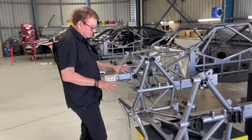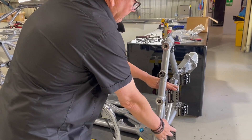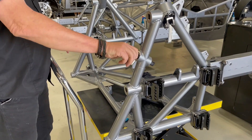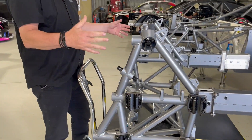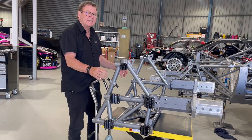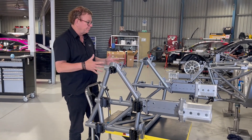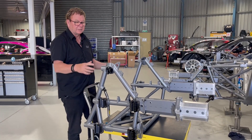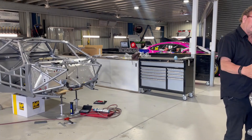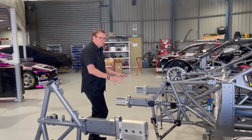This clip is getting prepared to bolt onto that car. The suspension all hangs from here, the radiator will go in the front, and this is part of the steering column. There are a lot of features in this car that can't be bent — if you had an accident and this bar was bent, you couldn't get the steering where you need it. So it's really important that this is built as jigged and then bolts onto the car. If it has a big enough accident, we'll repair the bits that hang off and bolt a brand new one of these on.